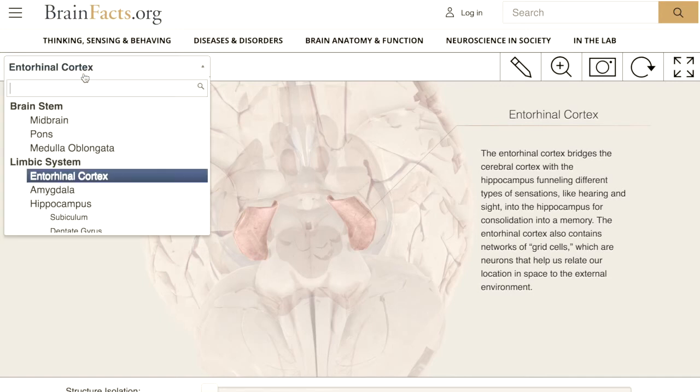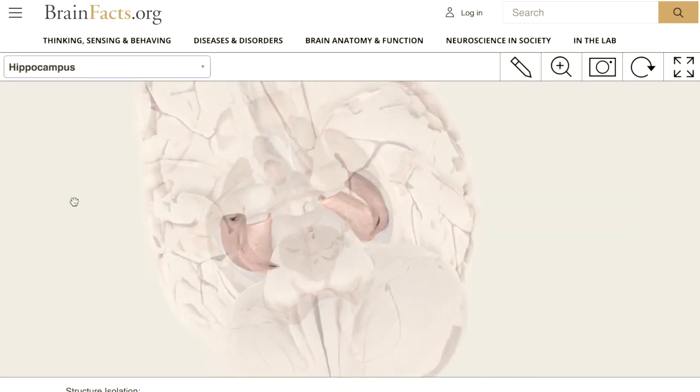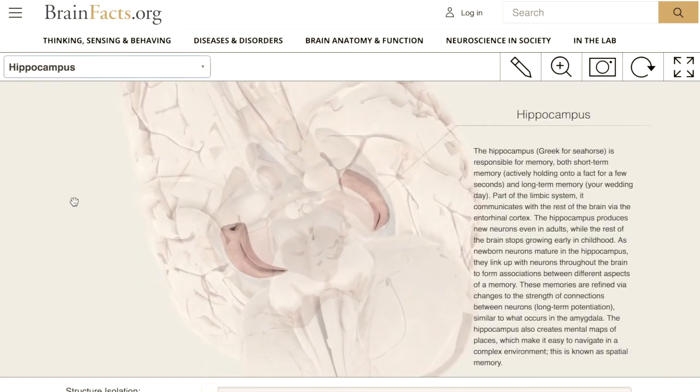Right near that, here's the hippocampus. As you can see, it sort of edges up against the entorhinal cortex and it has a ram-like appearance, like a horn. And that's the really important area for memory storage especially.